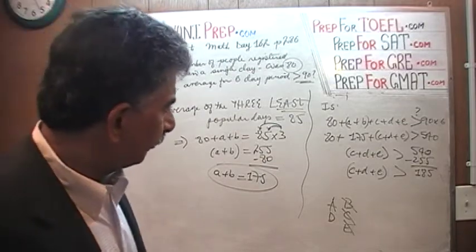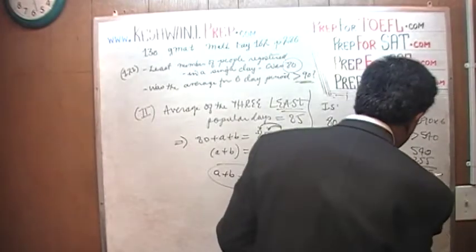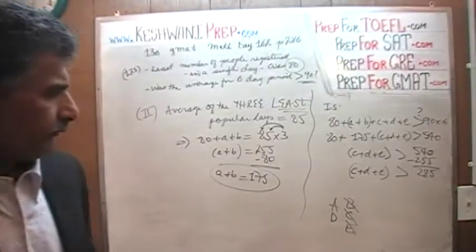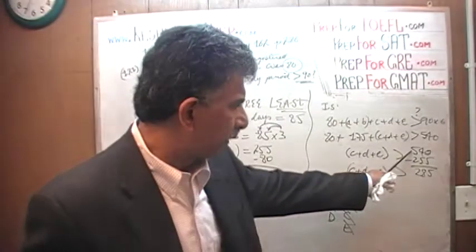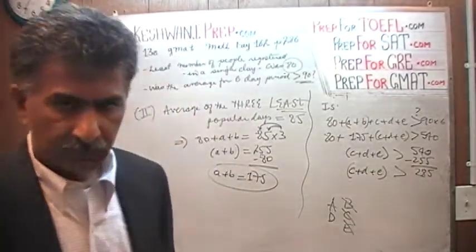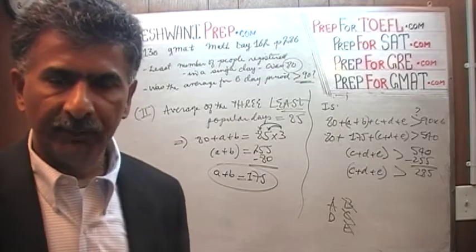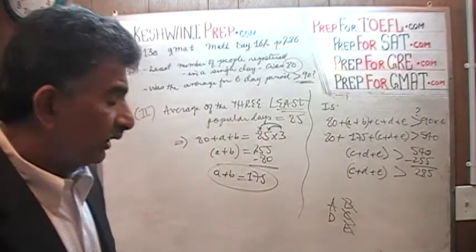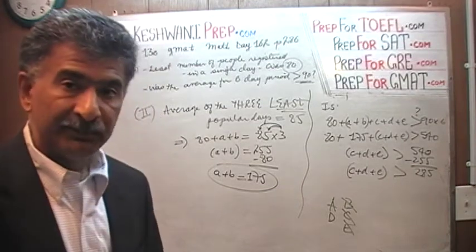Is it 185? It's not 185, it should be 285. It should be 285 because the leftover was 4, 4 minus 2 is 2. So that's one reason. The second reason is that had it been 185, then my story would have had a boo-boo in it. What can we tell about the sum of C plus D plus E?